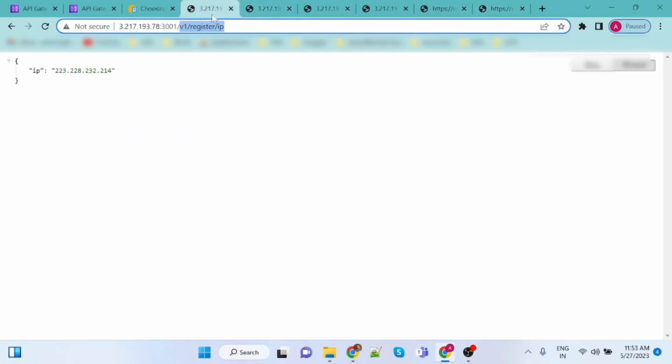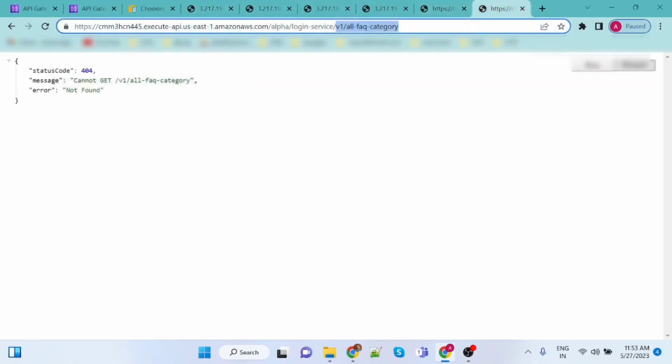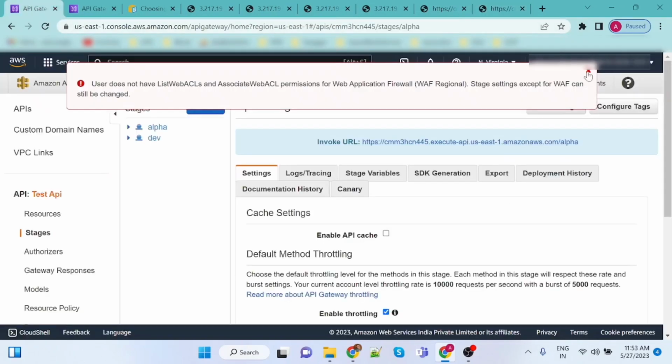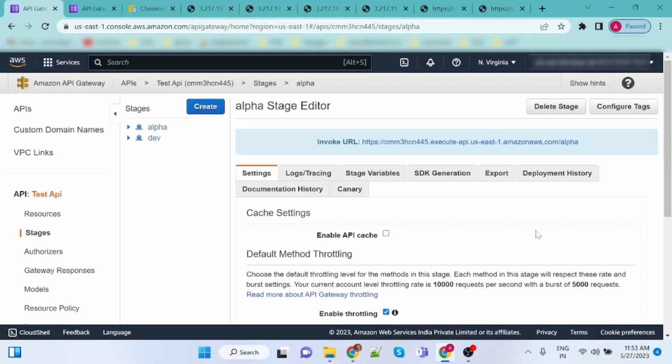So copy this v1 register IP. Here you can see I have created 2 microservices, and I have also created 2 environments for each of the services, billing service and login service, and all your routes will work on all your stage environments, that is dev and alpha.